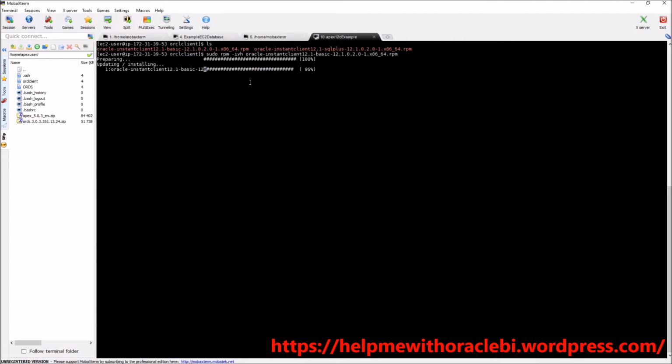And you can see now it looks like, hey, I have the libraries I need in order to install, and life should be good. So we're installing the instant client, which just sets up the ability to communicate with a database. And now we will go ahead and install SQL Plus as well.